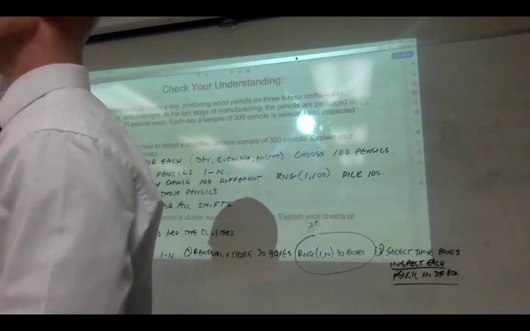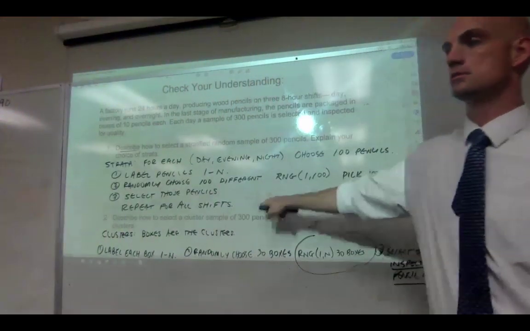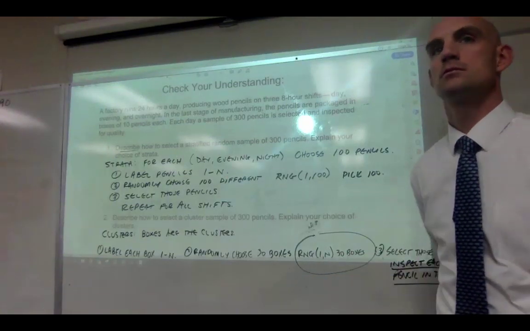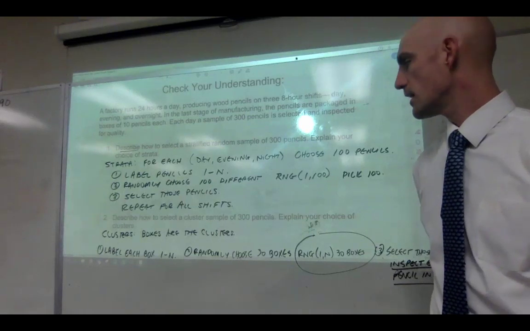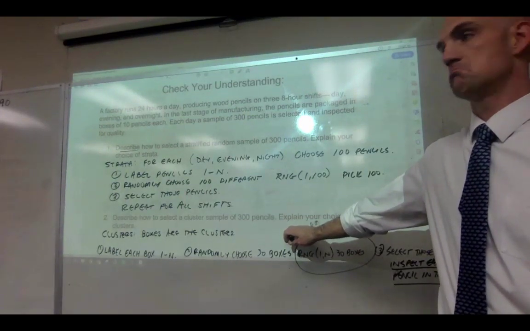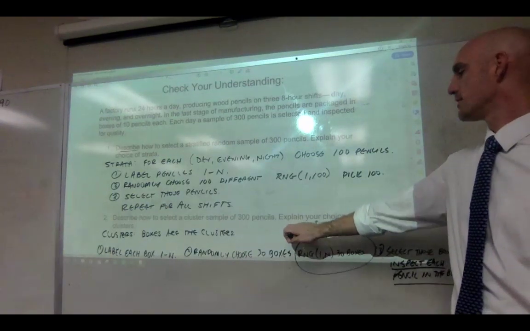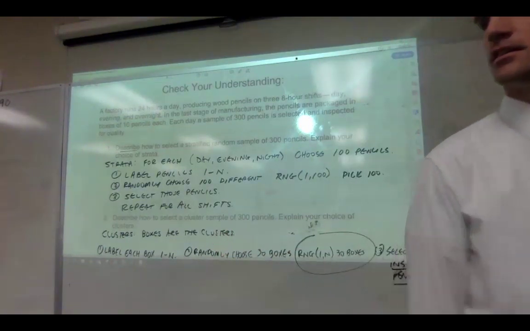What was one benefit of using the stratified random sample? This one here. Equal representation from each shift, sure. Do you definitely get something from each shift in the second one? Not necessarily. But what's one of the benefits of the 300 pencils down here, like doing it as a cluster?